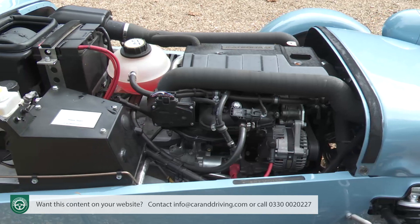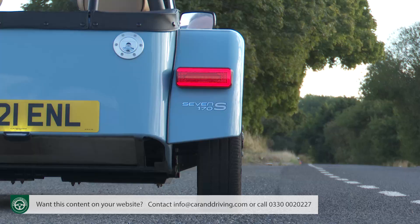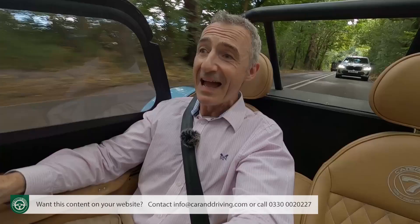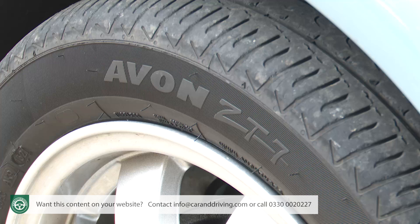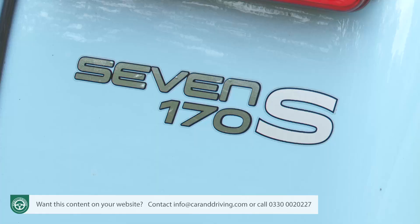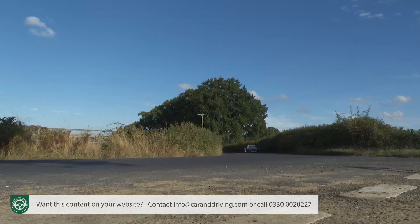But will the proper Seven experience be retained with an engine up front just 660cc in size? Well, if the car it's bolted to is light enough, then yes. Holding true to the mantra that spawned the original Seven — to simplify and add lightness — the Seven 170 weighs a little over 440 kilos, thanks in part to the lightness of its turbocharged Suzuki power plant. It only produces 84bhp and 160Nm of torque, but there's a rorty engine note and, because of the feather-like kerb weight, there's an impressive power-to-weight ratio in excess of 170bhp per tonne. That means the 0-62mph sprint can be achieved in just 6.9 seconds and top speeds can exceed 100mph, although you would have to be brave to manage that. Complementing the 170's favourable power-to-weight ratio is its marrying of a 155-section tyre and live rear axle suspension, which should enable drivers of most capabilities to extract the full potential from this Caterham's mechanical configuration. Everything else is pure Seven. The steering is weighty but communicative, and the brakes have the ability to hang you off your belt. Traction control — well, that is down to your right foot.